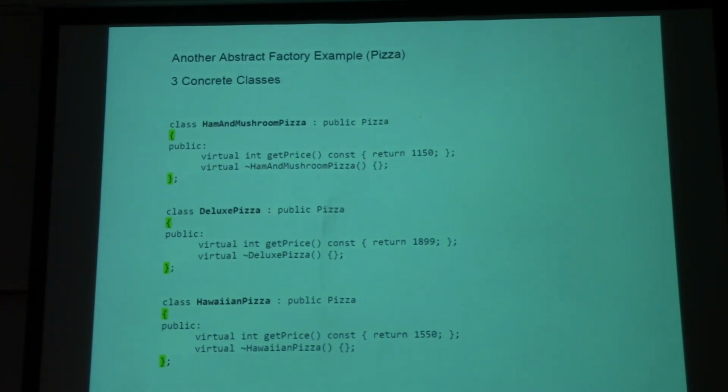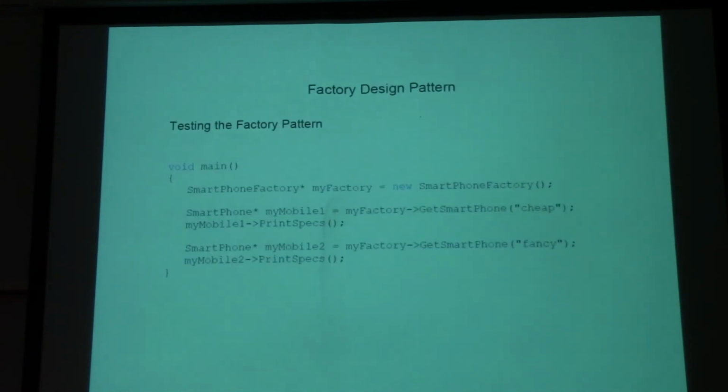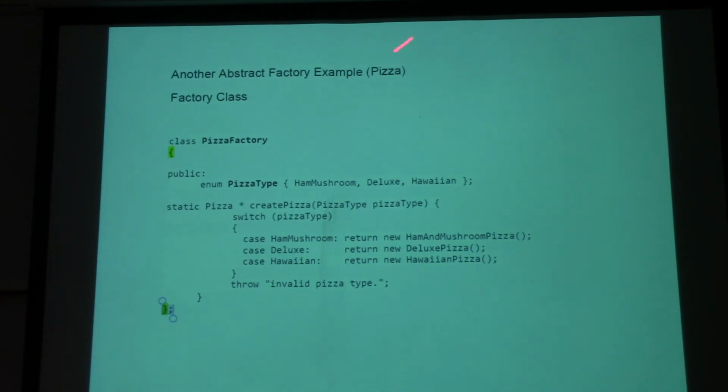There are no properties, so there's not a lot of activity going on in the constructors, but they are default constructors. And the default constructor will default construct the superclass. Yes, it will. Where's the constructor? It's default. It's not there. We didn't code it. Oops, sorry about that. So therefore, when we construct the ham and mushroom pizza or deluxe pizza, it's going to super construct the pizza virtual base.